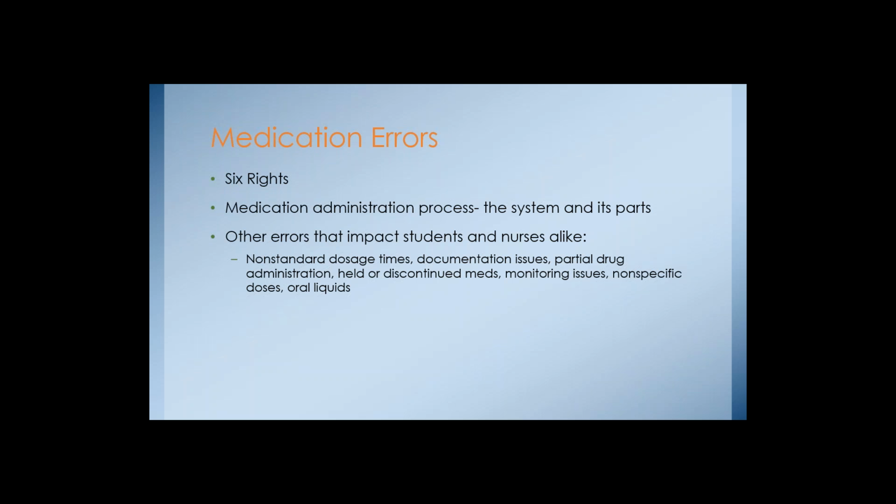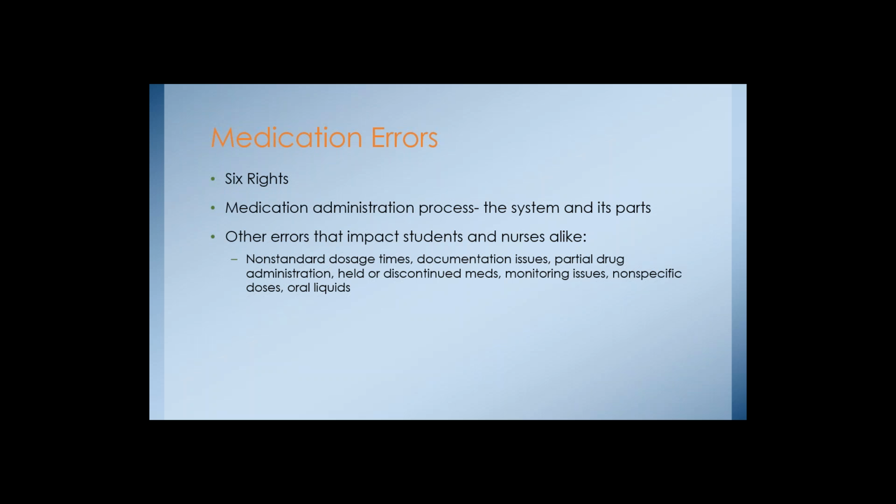There are other things that impact students and nurses alike and can cause errors in medication administration, such as non-standard dosage times. Unfortunately, not all medications are at standard dosage times, and if they're not, sometimes they will go missed. Most of the medication errors are actually errors of omission, so you forget to give the medication, or you didn't realize the medication was due, so you didn't give it.